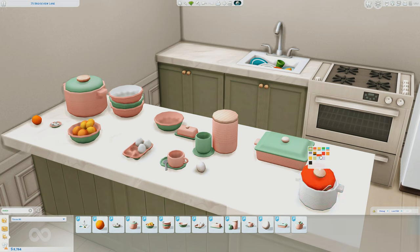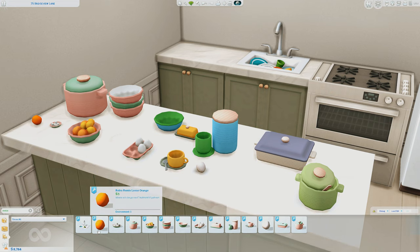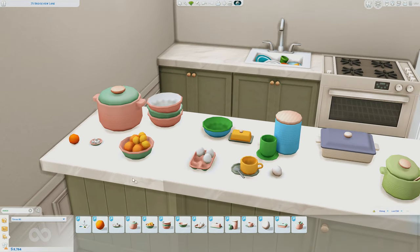Moving on to the counter aspects, there are several different swatches — I love this green swatch. For the lid and the pot piece itself you can mix and match, and the same color variants are available. You can mix and match with these sets or keep them all one color. There's a standard white swatch and a standard black swatch as well. The set also comes with a tiny little egg that cannot change color and does not have separate swatches.